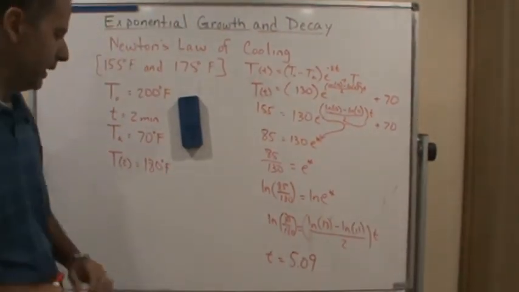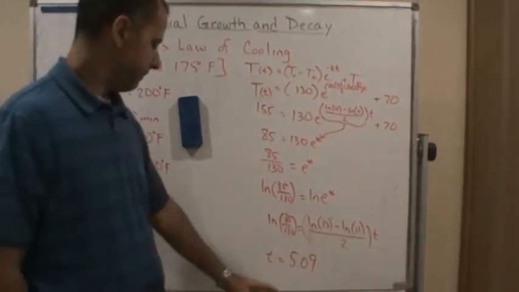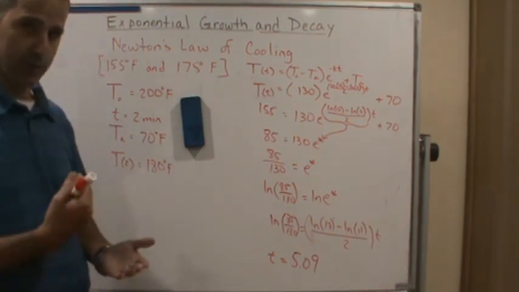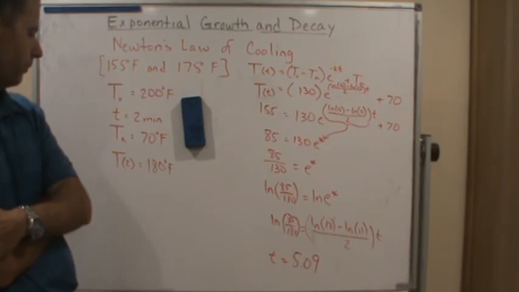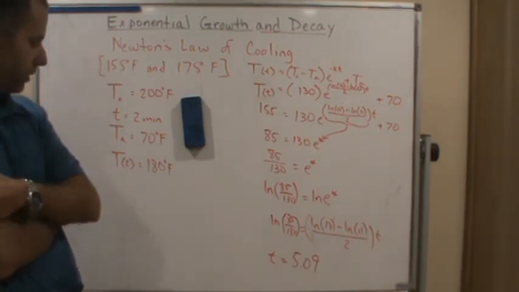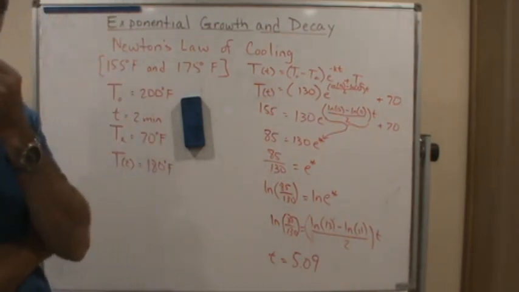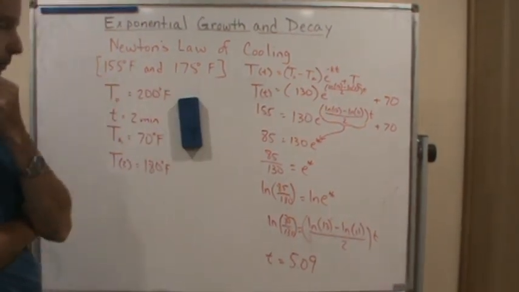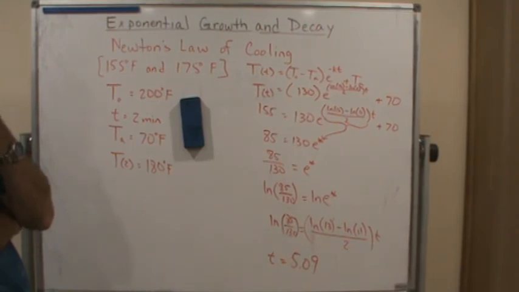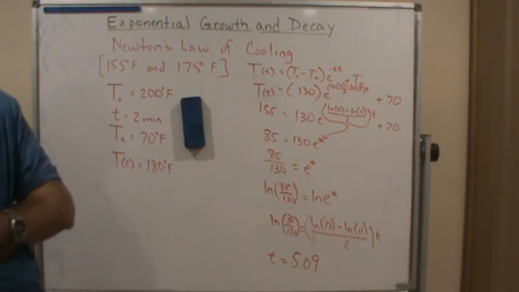Okay, so now, what does this mean? It means from the time that you poured the coffee, it would be 5.09 minutes before it's too cold. Okay? So basically, you've got a window of about 2.5 minutes to use the coffee. Once it reaches 175, you've got about 2.5 minutes to do that. But again, the two questions they asked, we answered.